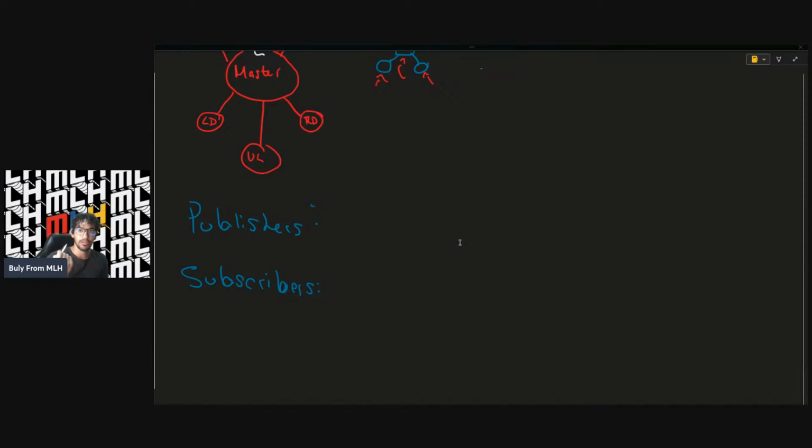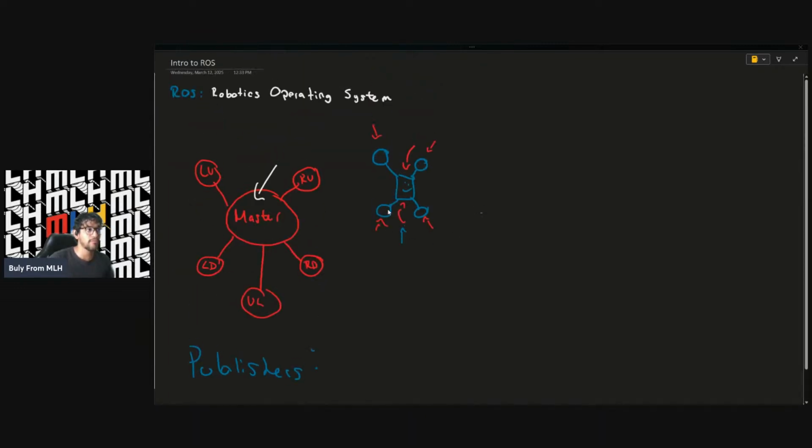So what does this mean? Let's say we have a node in this drone that tells us the height. It's the sensor. The sensor that we have under the drone that tells us how high or low we are, that's a publisher.